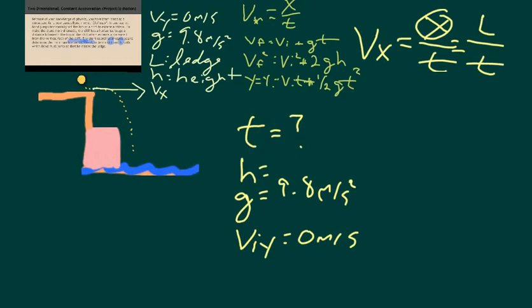We also know, so here let's write that. We have y equals, we know there's no initial displacement, so we don't have to worry about that. We also know that because our initial velocity is 0, we don't have to worry about that term.